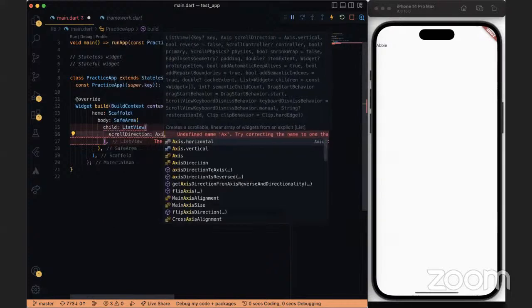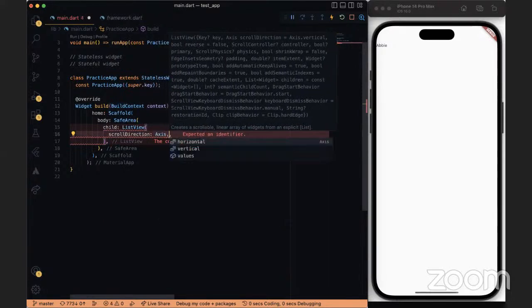You can choose to have your widgets aligned horizontally or vertically. The point of this view is so that your widgets can be scrollable, and it has the flexibility to allow you to choose whether you want your widgets aligned horizontally or vertically, as opposed to a column and a row. Those ones are fixed. Your widgets will be aligned vertically in a column and horizontally in a row.